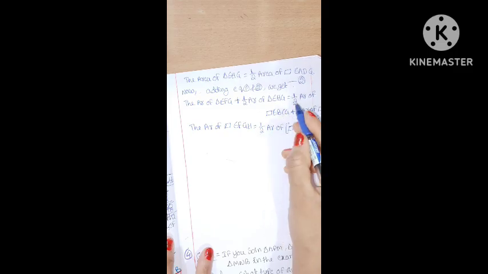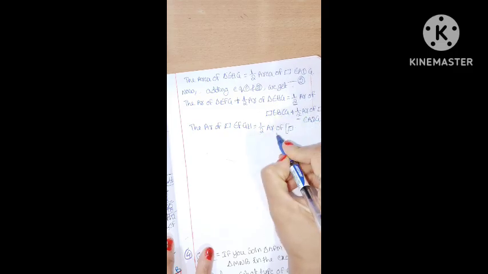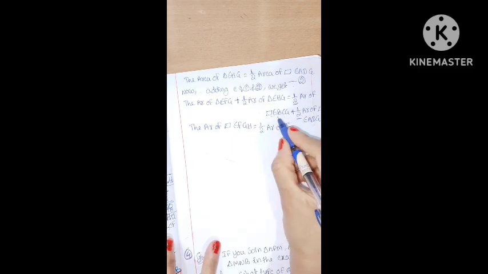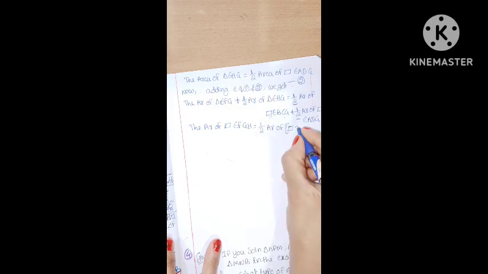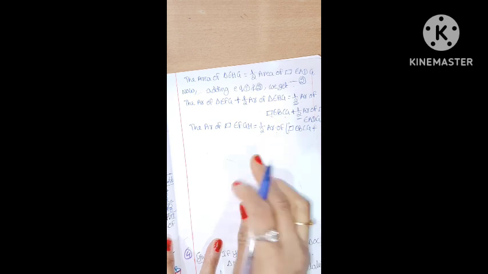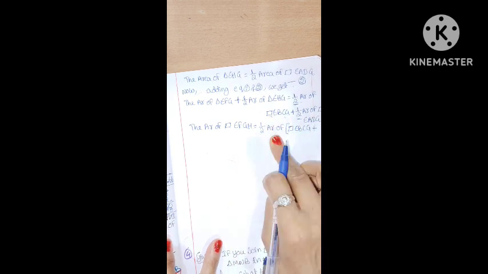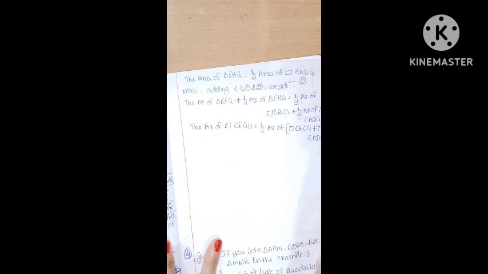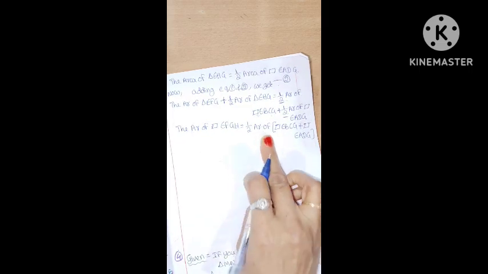What's the left? Half the area of the common part is over, and the left terms you have to write in your brackets only. So what is the first term? What is the left? Parallelogram EBCG. And the second term, half the area of the common part is over, and what's the left term? Parallelogram EADC. The left terms I have to write in brackets only.